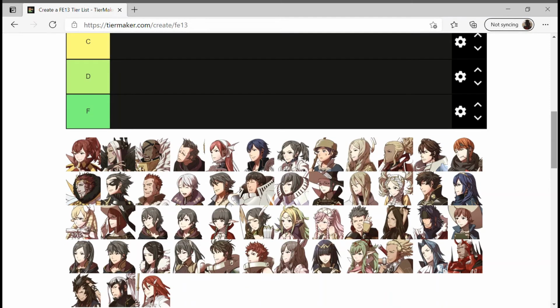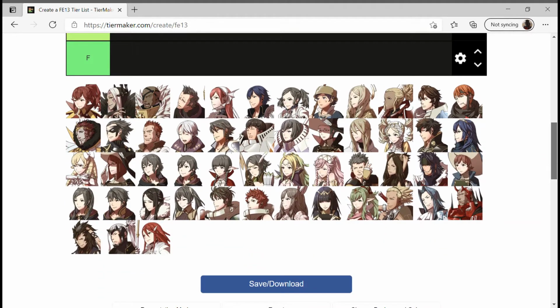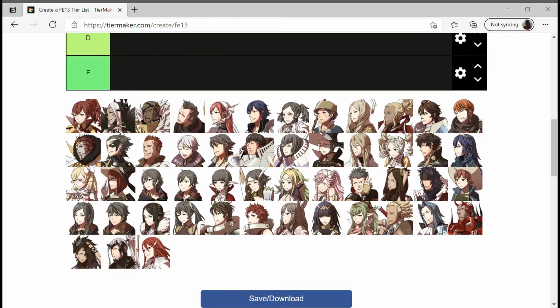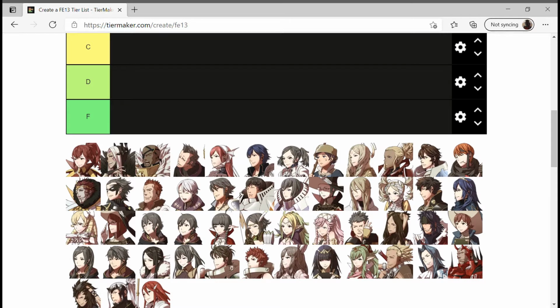Now, if I'm wrong on this, I'm wrong on this, whatever. And you'll notice that some boss characters are here. They're all listed alphabetically except for Cordelia for some reason, who's at the very end. So let's start with the characters that you technically have access to first, being Robin, the main, the original character that you can create, and Chrom.